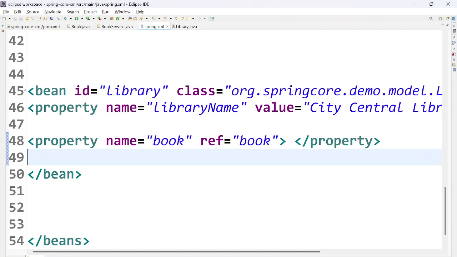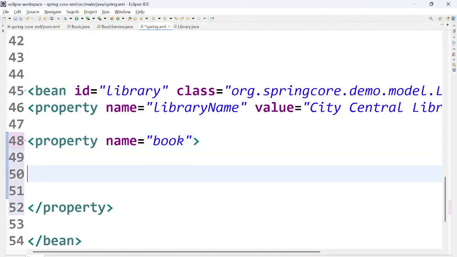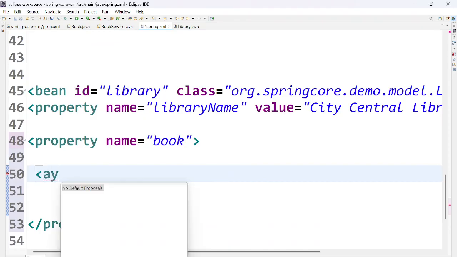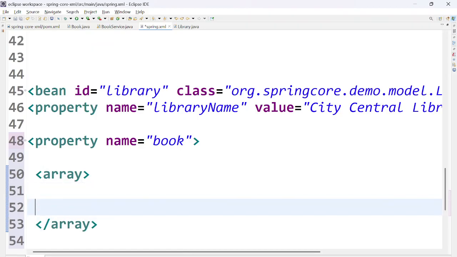Okay, so I have created multiple books now. This is the book property which I want to configure, and let's remove this now. In the previous example, when we had a string type of array, we created an array and created the values of the array.